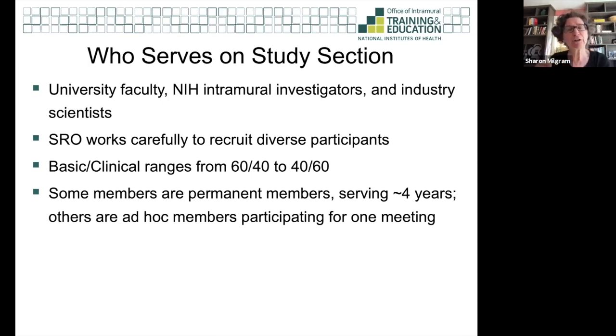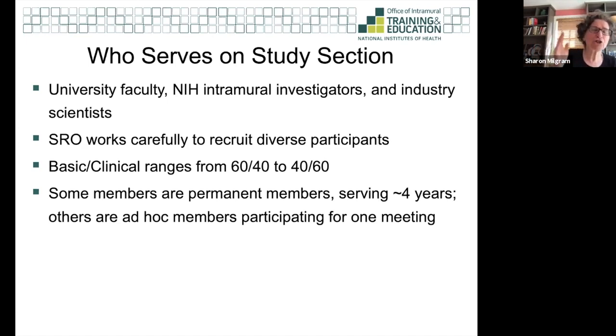They recruit very diverse participants in every way, from large schools, smaller schools, across the country, gender and race, ethnicity, in an effort to put together a study section that has very broad, disparate opinions, because that can provide the best broad review of an application.